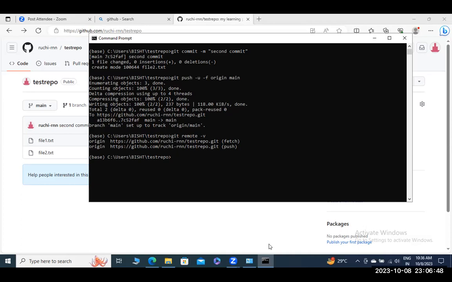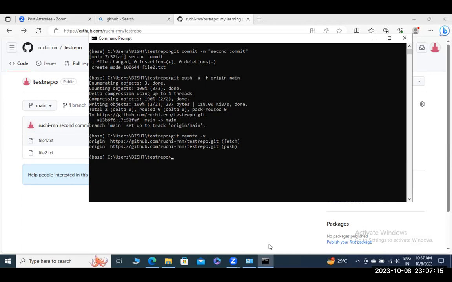You have created one GitHub repository, and on the same repository I am also working. Both of us are working. Let's say you have made file 1, file 2. I have made file 3, file 4 in my system. I have pushed file 3 and file 4 from my system to GitHub, and you have pushed file 1, file 2 from your system.